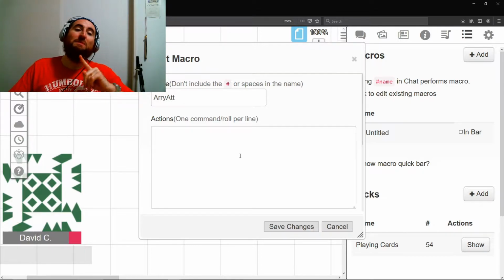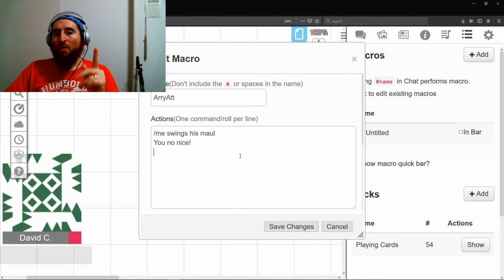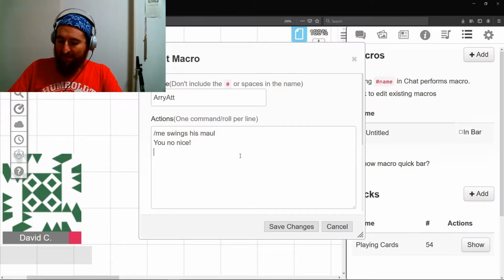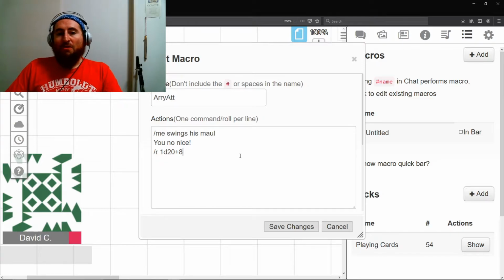Separate commands must be put in separate lines, so we write Airy's emote of swinging his maul, his catchphrase, he yells, one roll for the to hit, and another roll for the damage.